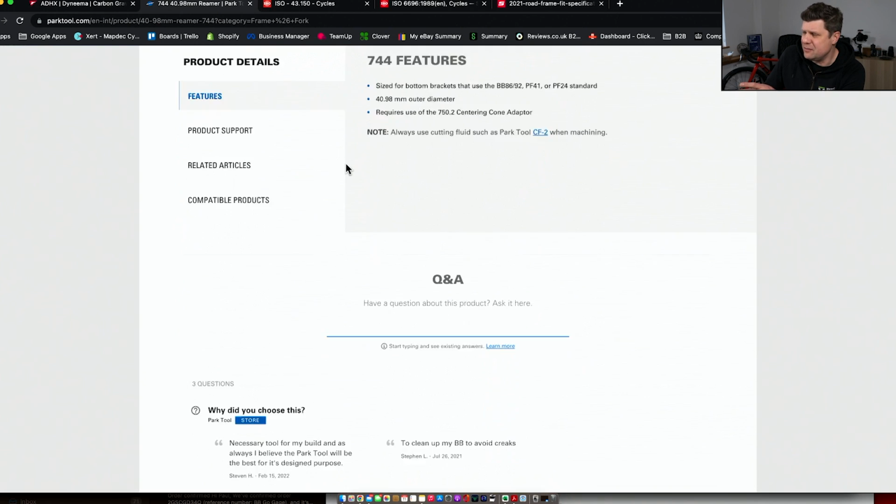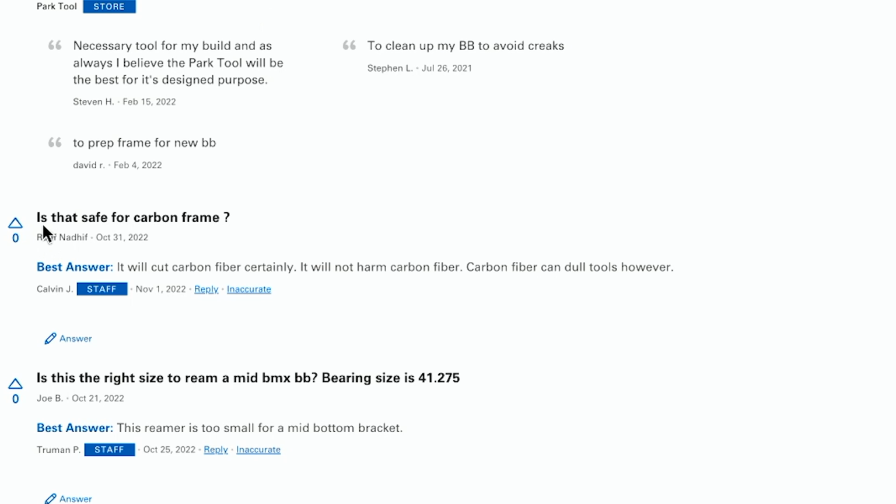And again, I've shown you, but if we come down to the bottom here, here's someone that's asked a question on this: is that safe for a carbon frame? Best answer: it will cut carbon fibre, certainly. I can definitely attest to that. It will not harm carbon fibre. Carbon fibre can dull tools, however.